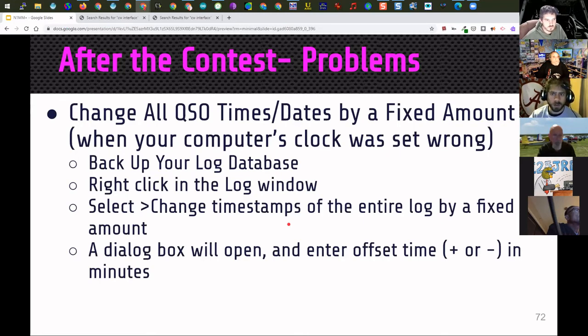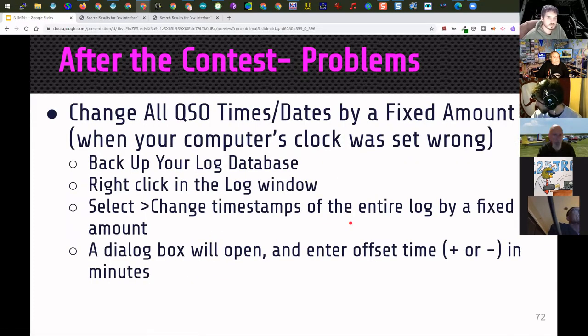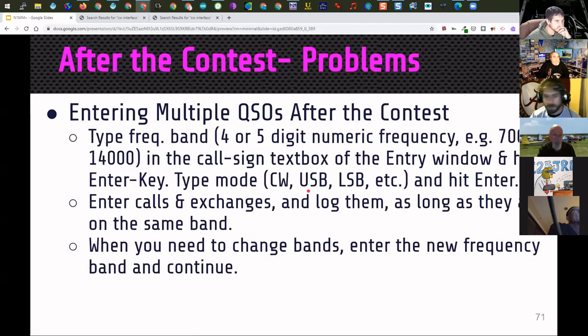Again, you can do all this within the program. Whether you're doing any of these, always make a copy of your original log and don't work on the original, work on a copy of it before you start trying to manipulate anything. And again, all that information is on this link right here.